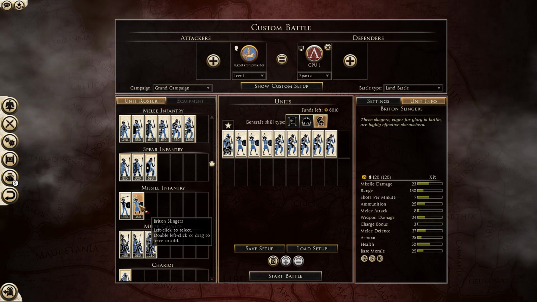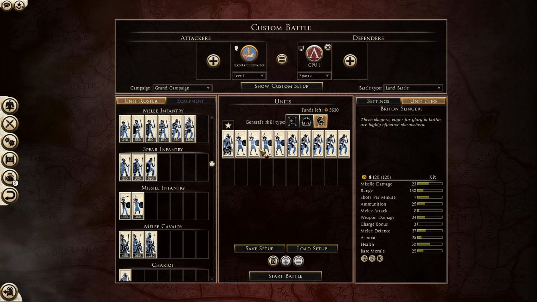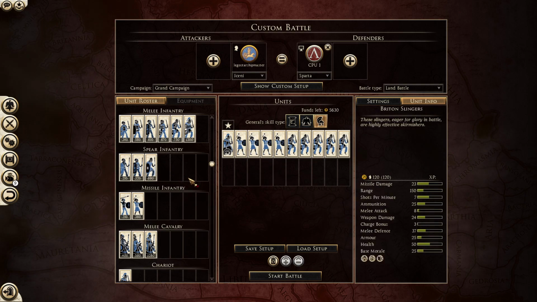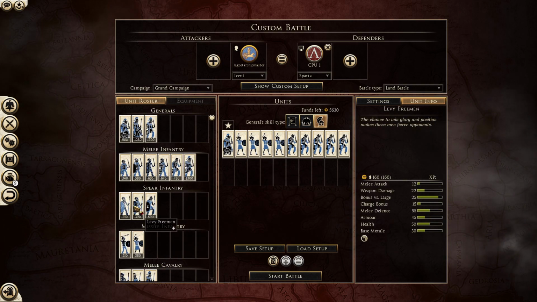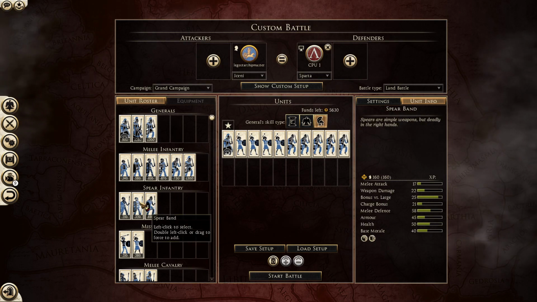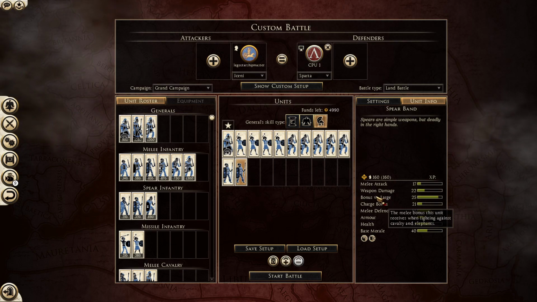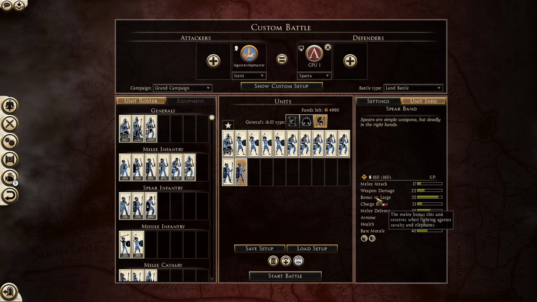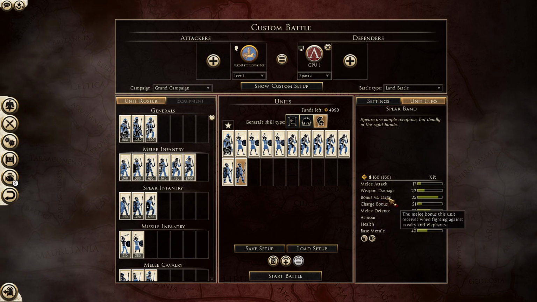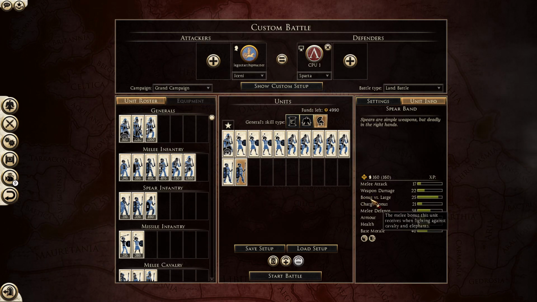Depending on what you guys want, I recommend going with four missile infantry, so they can inflict the majority of the damage at the front for now. And then for the spear infantry on the sides, we're going to go with two spear bands. These guys are pretty good against cavalry, as you can see here, they have a huge bonus against large units, like elephants, chariots, or horses. They will not be able to be broken by horsemen.